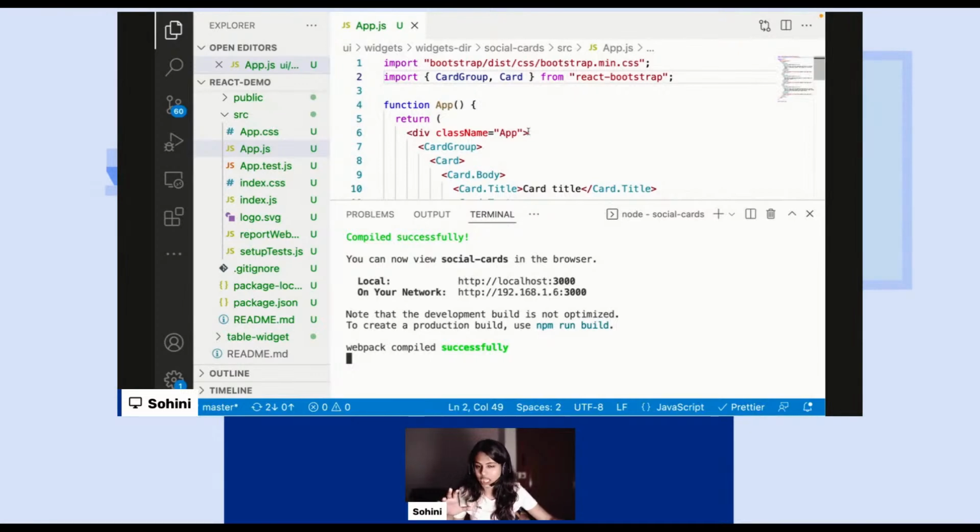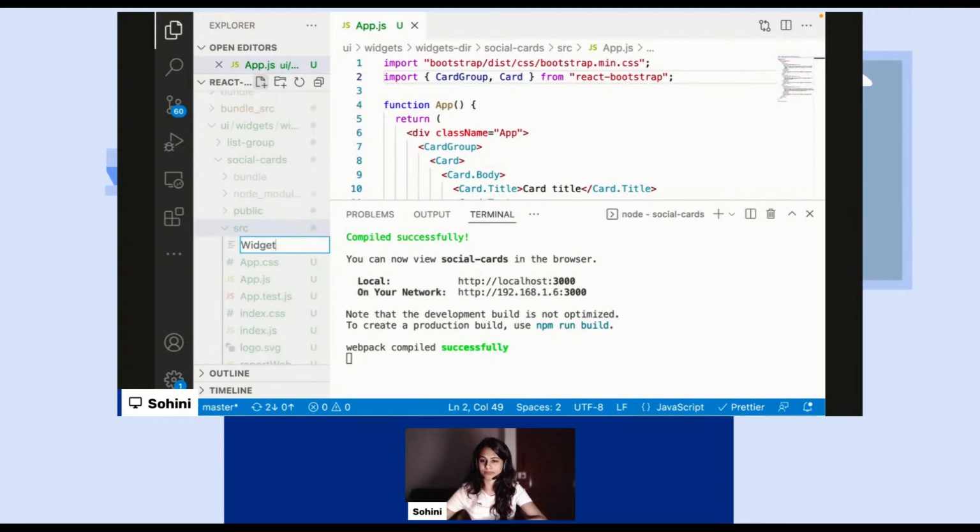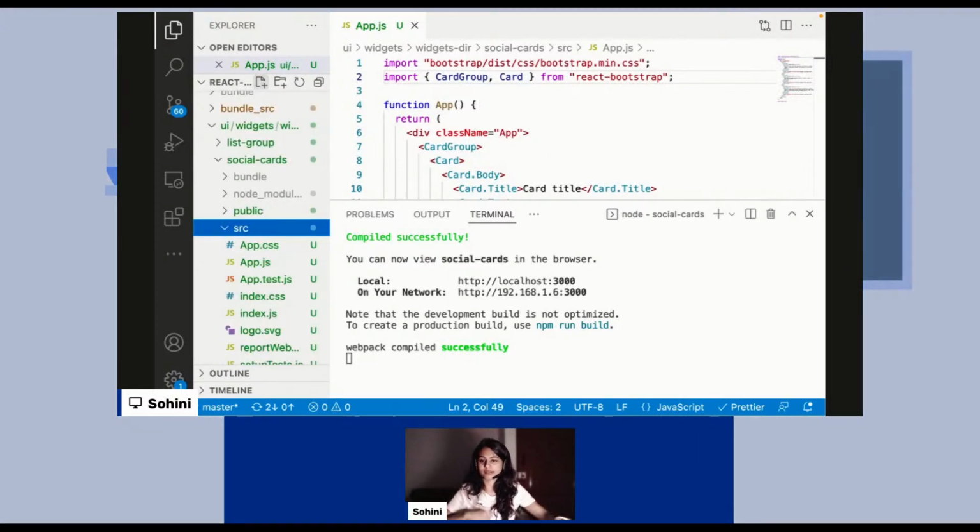So now that we have done it all, we need to make sure that we are ready for bundling. The first thing that we need to do is wrap our app as a custom element. To do that, I'm gonna go in src and create another file. It's gonna be widgetElement.js.